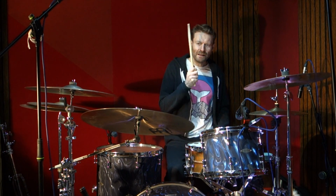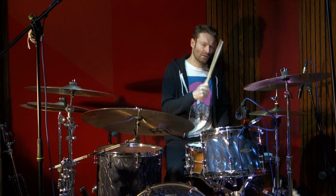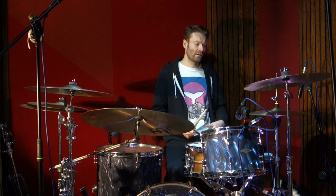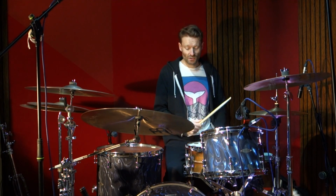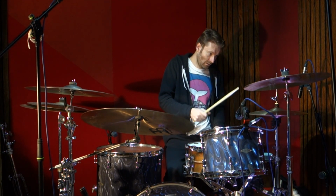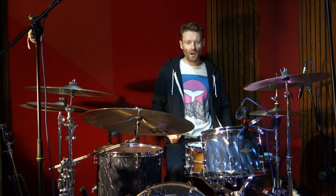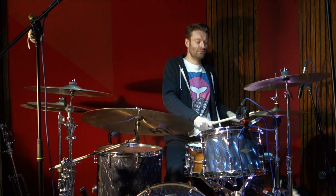Okay, so it's a little bit tricky on the hi-hat, but we're basically playing quarter notes. One, two, three, four. One, two, three, four. But we're bringing the left hand up to play a few extra hi-hats to fill in that groove. If you want to, just keep it straight, just quarter notes. But if you're feeling spicy, after your backbeats on two and four, you're bringing your left hand up.